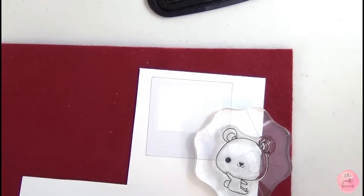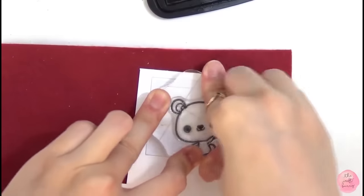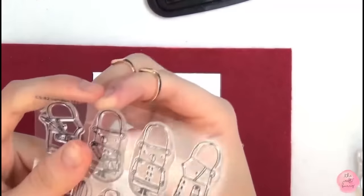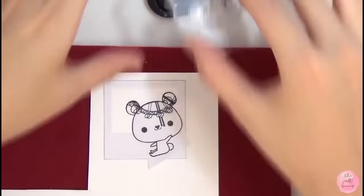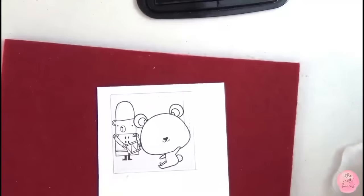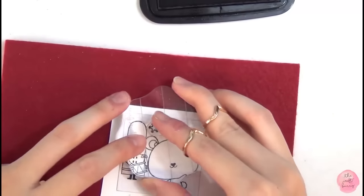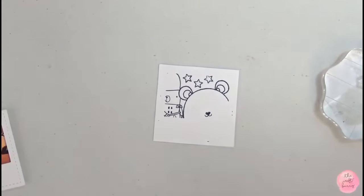For the third image, I want to change the expression of the bear. What I did was I used my hole puncher on my Inka Dinka Deuce masking paper and punched out two holes for his eyes. After I stamped the image onto my ink pad, I peeled off the backing of my masking paper and stuck the eyes on the bear, then stamped the whole thing onto my paper. It looks really funny when a bear doesn't have any eyes! So after the bear stamp, I masked off the bear and stamped the British guards. I chose one because I like its drums and stamped it behind the bear. I also added a few stars in the background to make it more playful. And now we're ready to draw in the eyes of the bear, using my Copic multiliner.